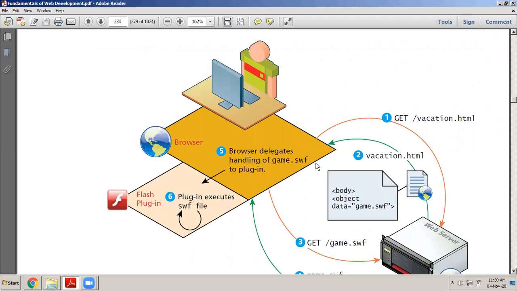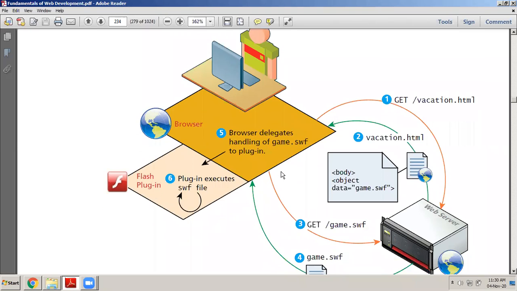Okay, we are not going to go into detail. You just need to remember here that it is possible to develop your web application using one technology called Flash. Okay, that's it. How to develop, how to write these programs, how to embed it in HTML, that all is not important right now. Just remember that this is another way of writing web applications.